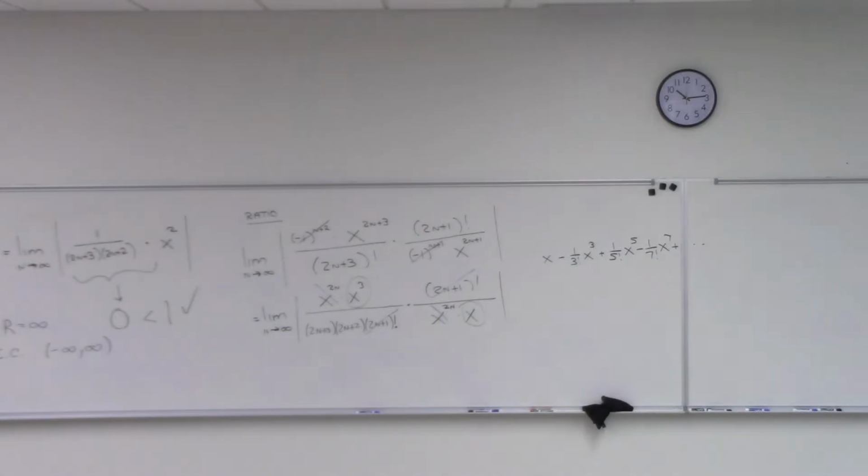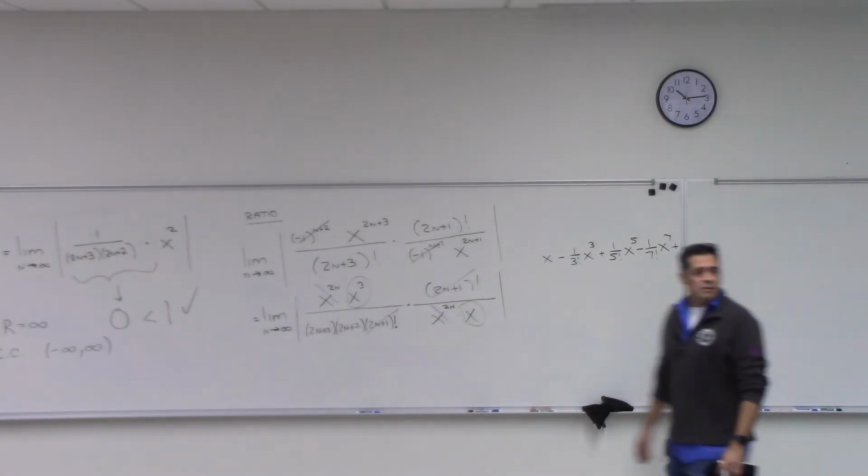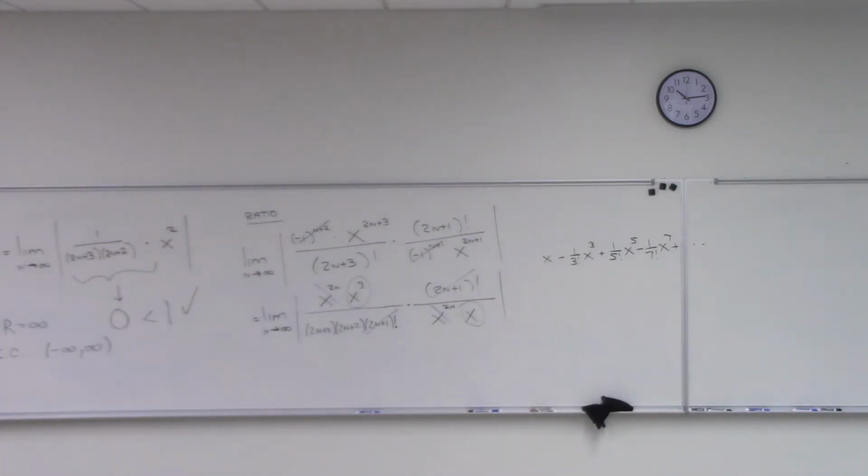Do you all agree that when you look at this, let me back it up just a little bit. This, just the first term, is a pretty poor approximation of sine, right? If I do the first two terms right there, let me zoom in on this. Would you agree that using just the first two terms, it's pretty good, but only near here, right? If I go outside of that, this black function is not a good approximation. But near zero, near x is zero, that's pretty good, right?